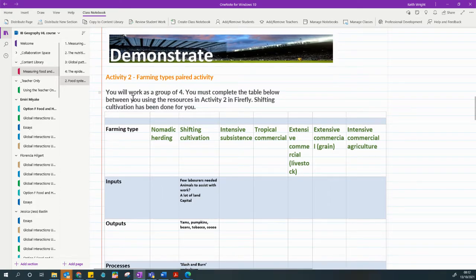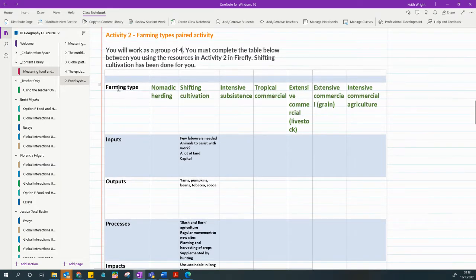Okay, now this activity 2 here gets a little bit complicated, but it's actually not. You can work as a group of 4, you can work as a group of 2, you can work as a group of 3. I really, really don't mind actually. But you just set up a chat between you. You've done this before. Someone take responsibility. Decide who you're working with. Someone take responsibility for setting up a chat room, and then work together to do this.